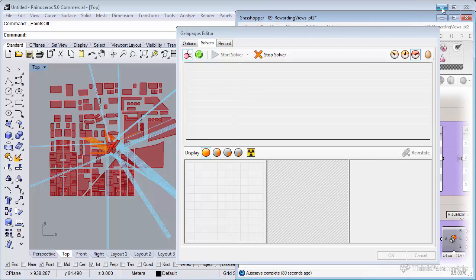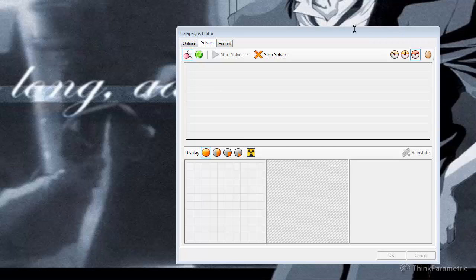So you can minimize Rhino to make the process go a little faster. Like I mentioned in the previous lesson where we first ran Galapagos, it's going to take some time. Usually it takes between half an hour and an hour, depending on how long you want to run it, and also to see how the fitness value shrinks. So I'll see you in half an hour.